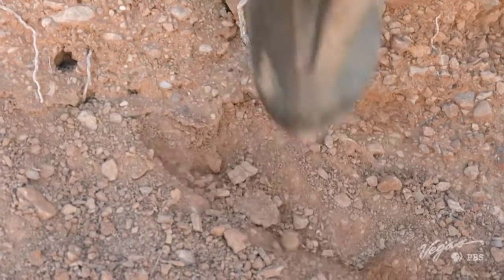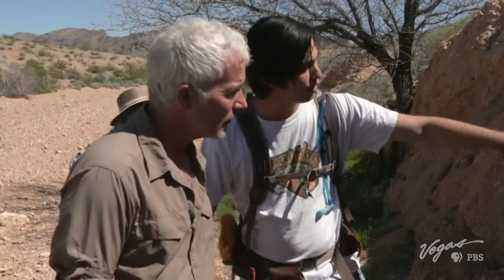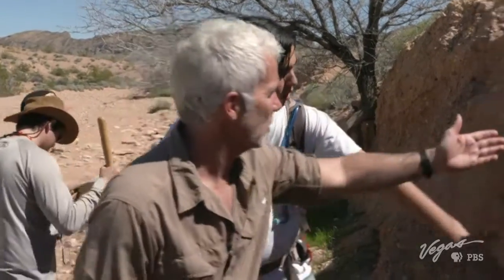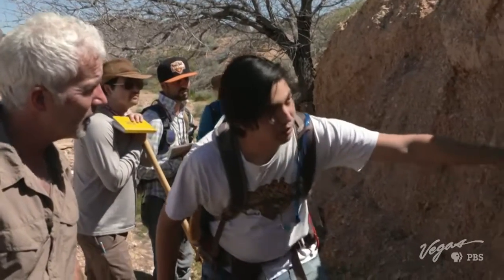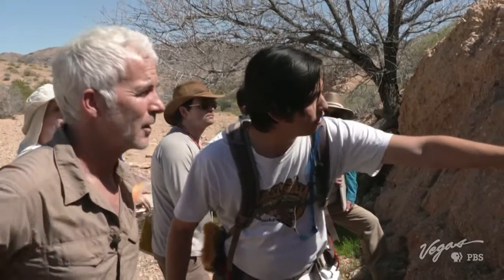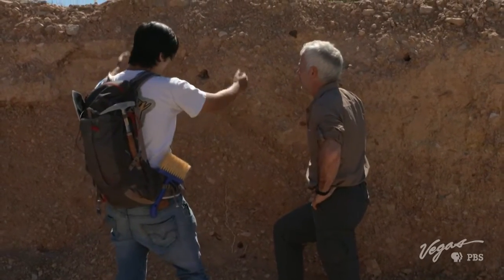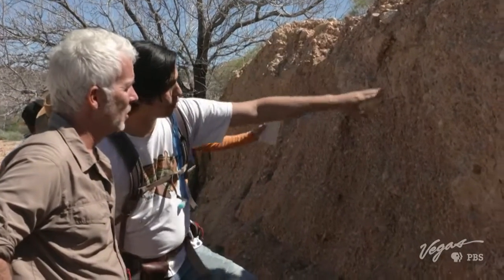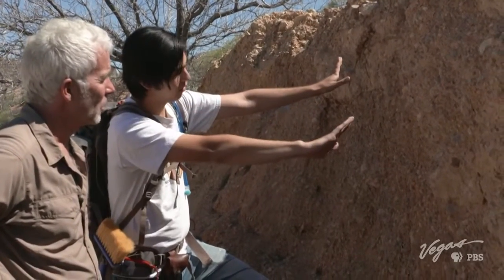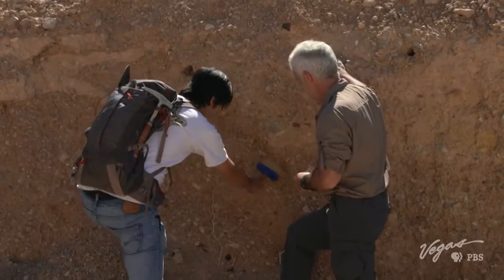These markings on the surface serve as indicators of what is happening down below. You can observe a kind of linear feature going through here — just this little gash right here. You'll see this kind of continuous layer, and then it stops here, and you observe the continuous layer up here. So this piece used to be connected, and the fault came through and lowered this here. By measuring the distance these layers have moved, students like Michael Evans can estimate the strength of the last earthquake along this fault.